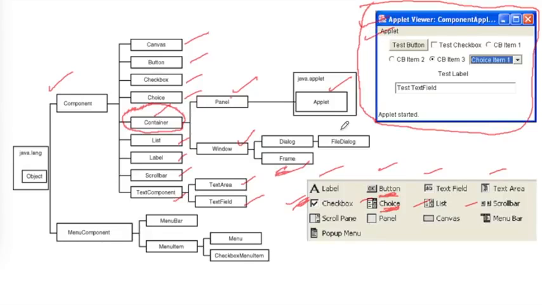So applet is a container. So we can also develop frames. So usually we use these applets or frames. Mostly we use these. Later we'll discuss what is the difference between frame and applet and how the container looks like and all. So you get the clear picture slowly. So this is one of the important things, that is container can contain other components. Like here, this entire window is a container, and button, checkbox, radio buttons, text field, all these are components that are contained inside a container. And here you have one more hierarchy, that is menu components, and from there you have MenuBar, MenuItem, and Menu, and CheckboxMenuItem, and so on.